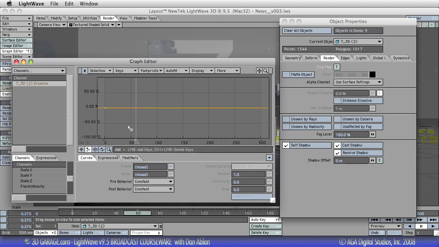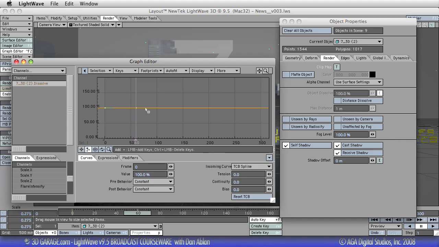All right, so at 60, we're going to create a keyframe. So select that little key right there. It's 0%. Here we want it 100% dissolved, as well as here. Right mouse to select that and go 100%. If it goes off screen, you can use the zoom tools or just press the A key. So at 0, it's 100% dissolved. Remember, we're doing a dissolve, not an intensity like I did with the flare. So here at 60, it's 100% dissolved.